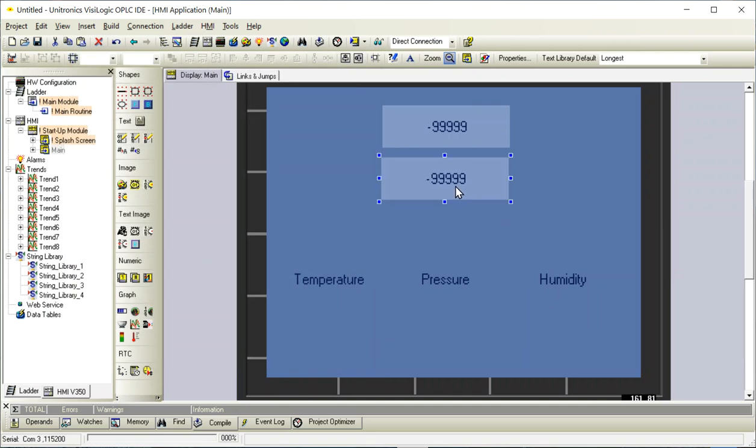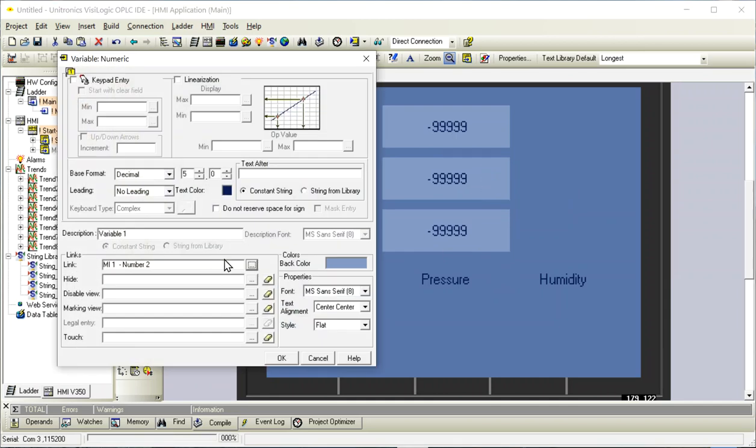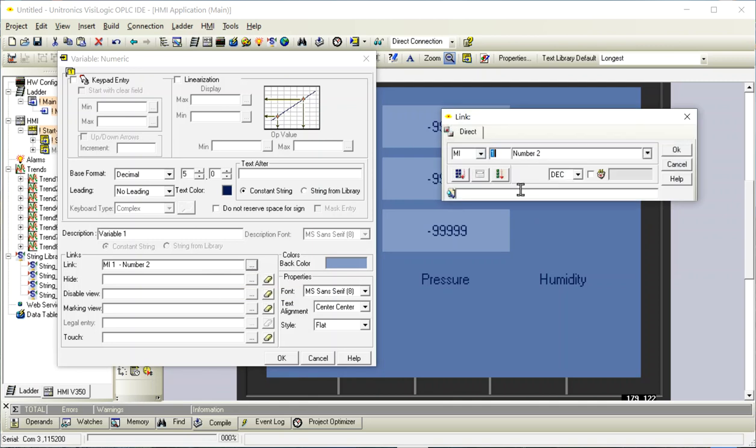Sorry, having a bad day here, right? Control C. I move this out of the way, and I do the Control V, and it puts it in there. Remember, go back and make your changes to the associated box. So if I leave this MI1 in there, both these are going to display the same number. So I'm going to do next available and do number 3.